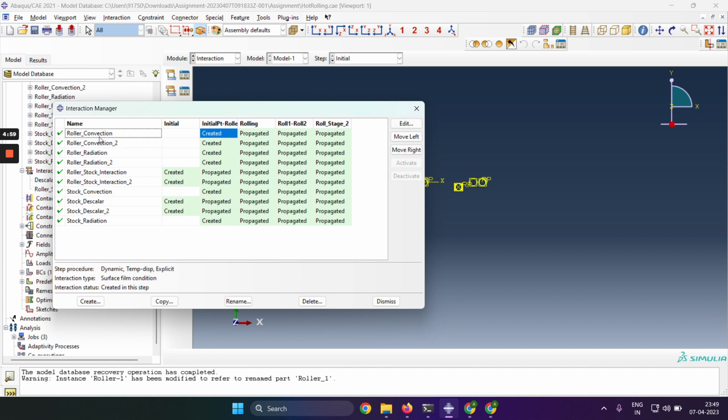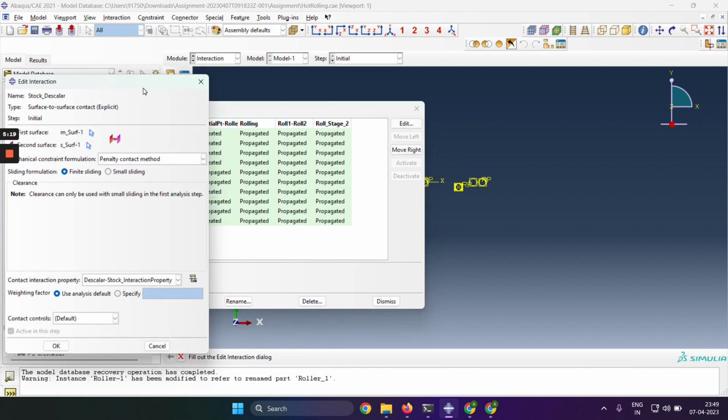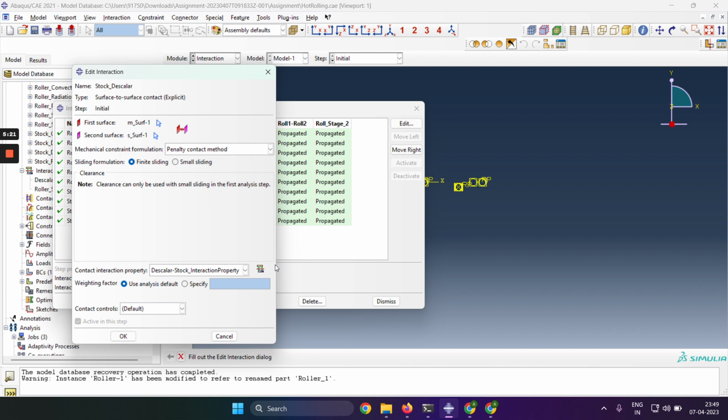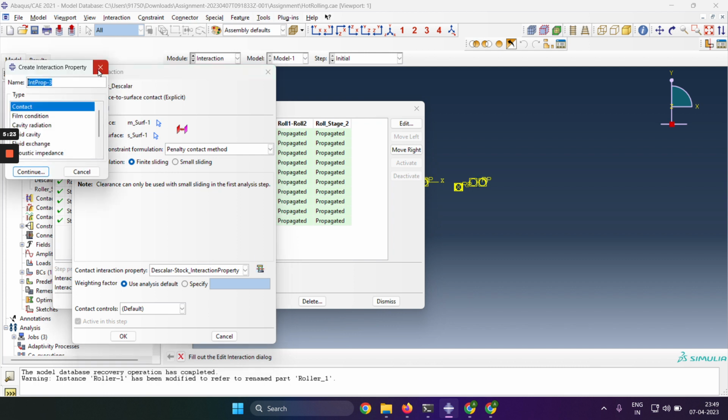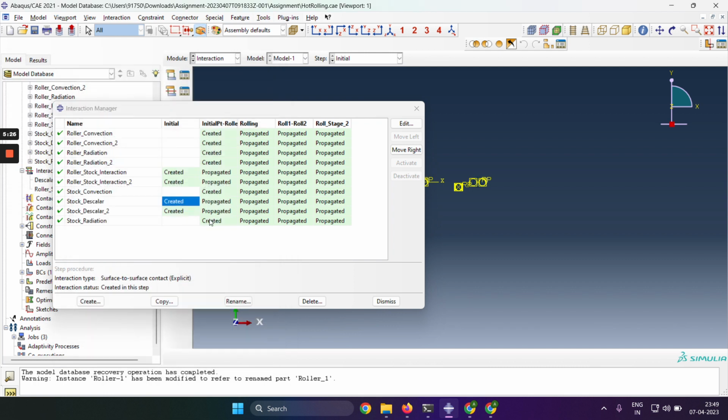So you can see we have given roller convection, roller convection 2 for second roller, and we have given roller radiation. You can see roller stock interaction, and the interaction between stock and descaler. So we have given all these interactions, and here we have chosen the penalty contact also.